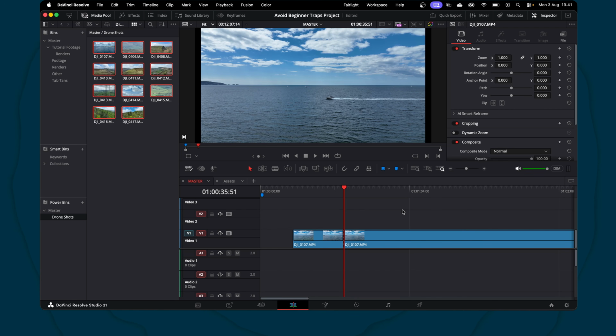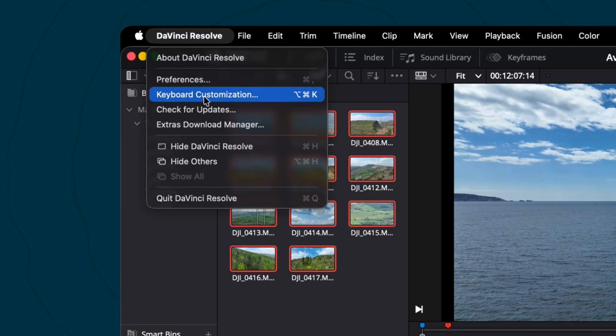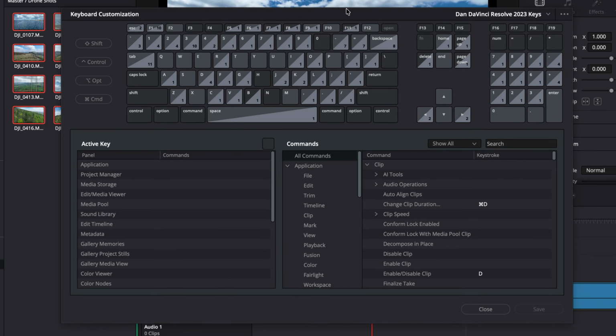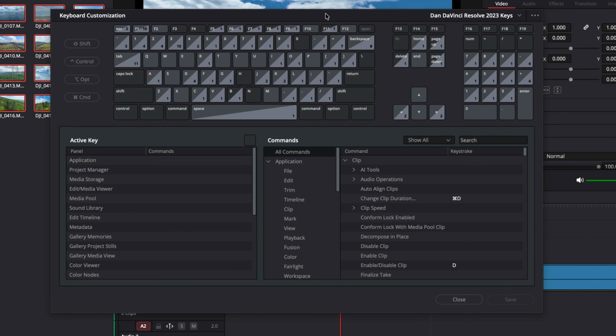To create your own keyboard shortcuts, go into the top left corner, click on DaVinci Resolve and go down to keyboard customization. From here, you'll have a tab open, and this is where you can make all your changes. It's pretty self-explanatory. I'm not going to go into extreme detail in this video, but for example, let's say you want to use the blade tool and create a shortcut for that. Just click on the search here, search blade, and you'll see it's currently set to C. You can set multiple different keys, but obviously I'd recommend you just set one so you can memorize the one key as that particular function.